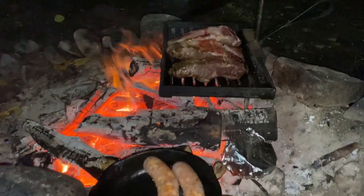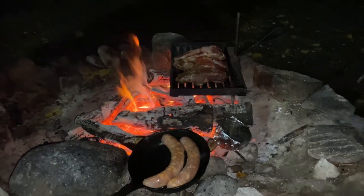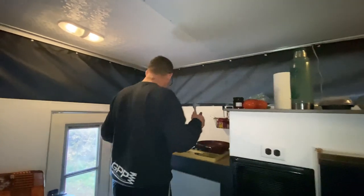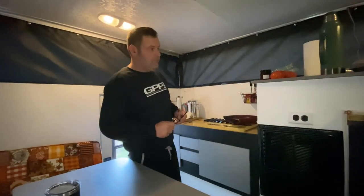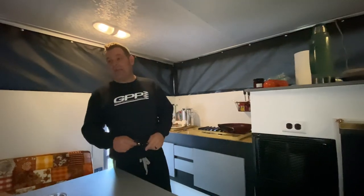Supper cooking on the campfire, and then the storm rolled in. High winds and lots of rain. Well, it wasn't a failure, but I am going to tell you something. It was darn windy, and wow, we had a mouse too.